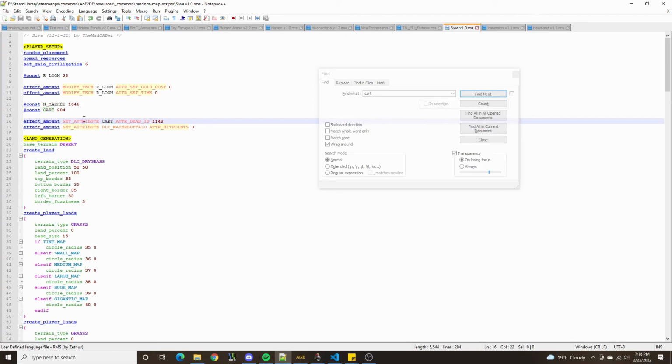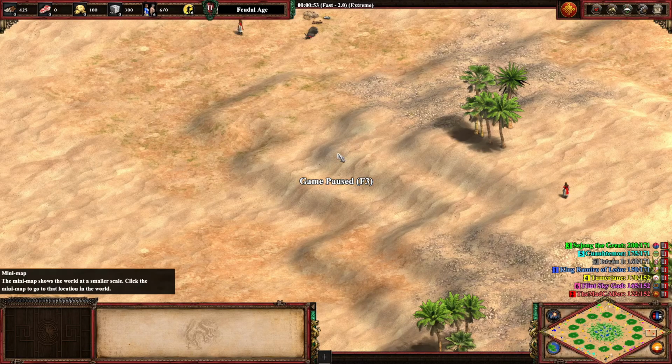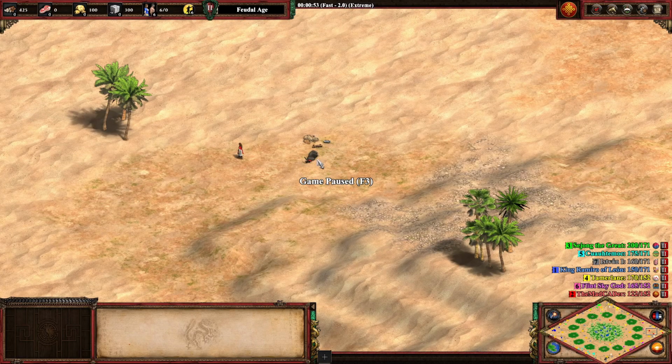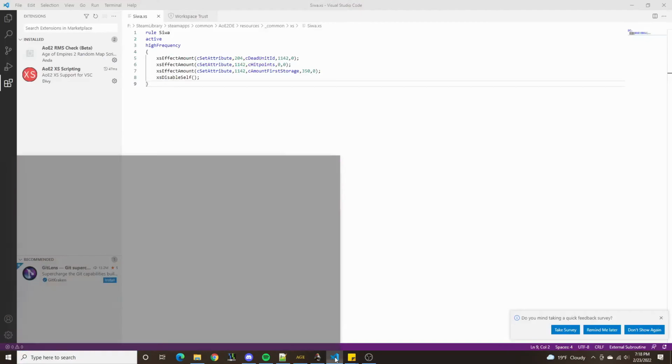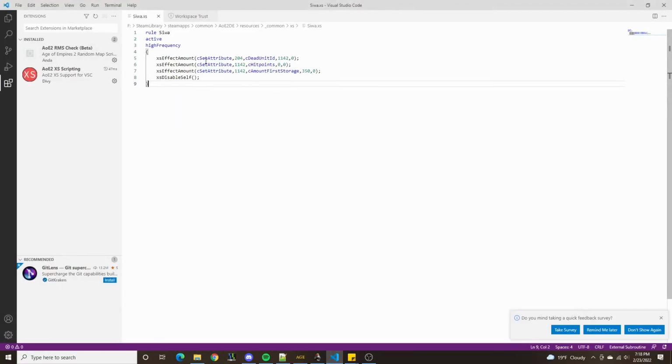So when we try to modify the attributes of said object, it will not apply to Gaia. But despite this being a limitation for RMS effects, we've seen in previous videos that if we simply apply those same kind of effects in an XS script and attach that to the RMS, we should be able to circumvent that limitation.